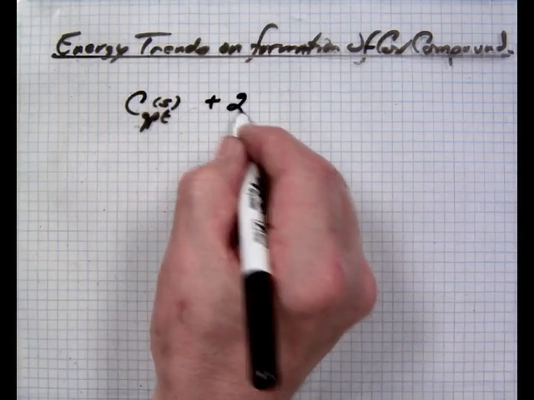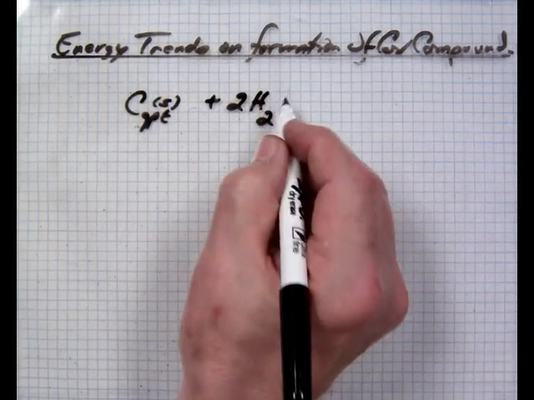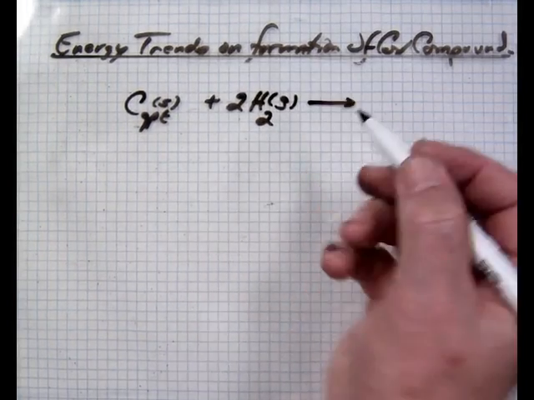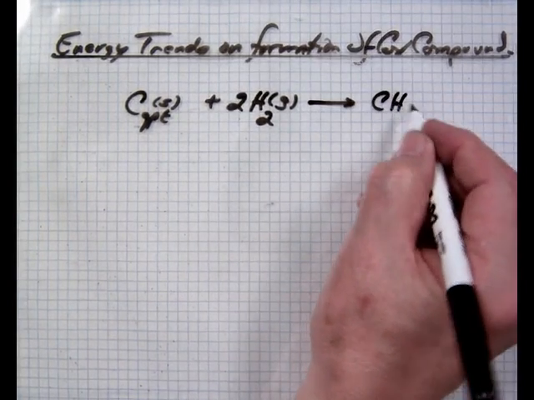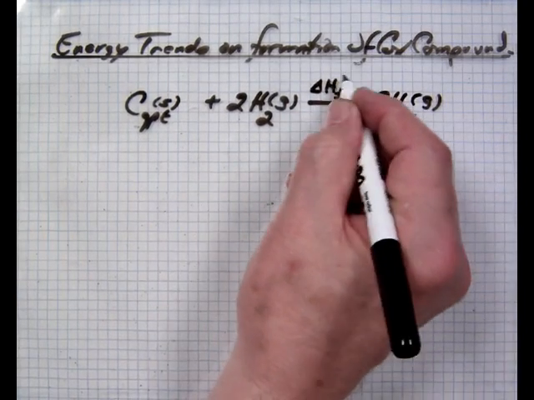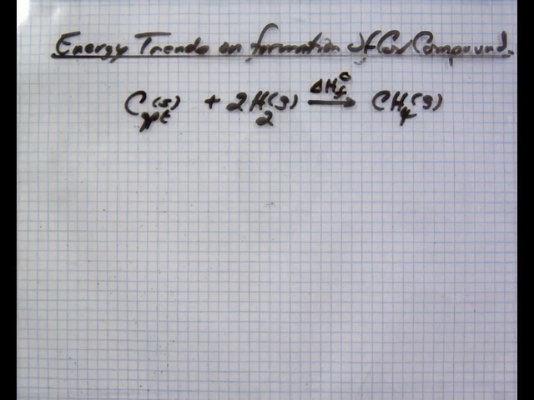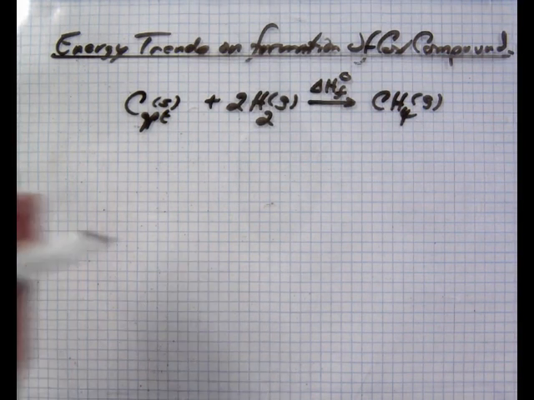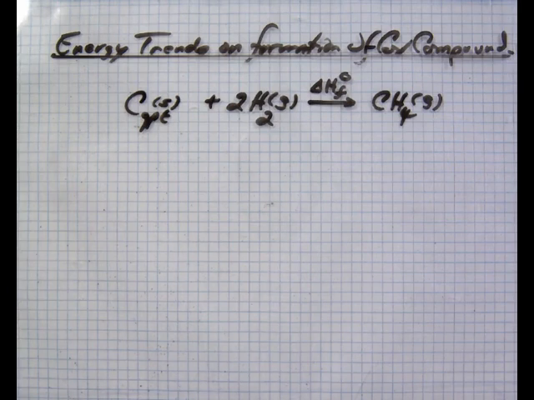And we'll need a couple of moles of molecular hydrogen, and then this will undergo a reaction, and it forms methane gas. The energy change here is the standard heat of formation. So we're starting with the basic elements of standard state going to a molecule. But if you put carbon, graphite, and hydrogen gas in a bottle and spark it up, you don't get methane, because these forms are not conducive to bonding. You have to put them in bonding form. That means carbon has to have its valence electrons hanging out ready to grab the valence electrons of hydrogen.